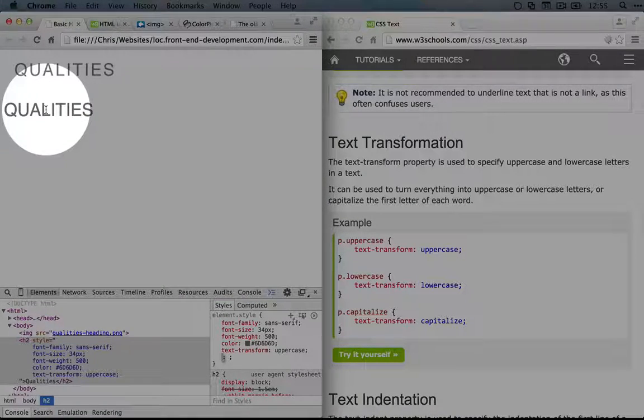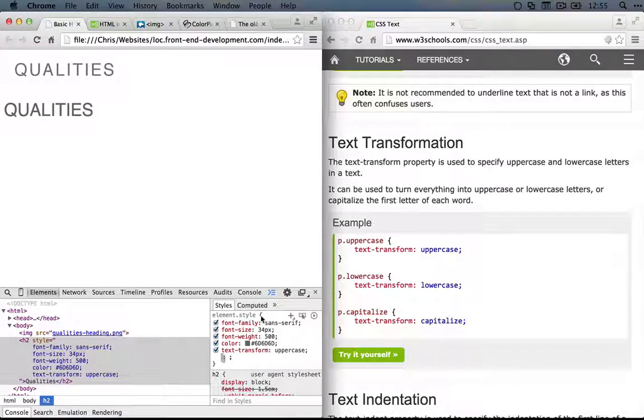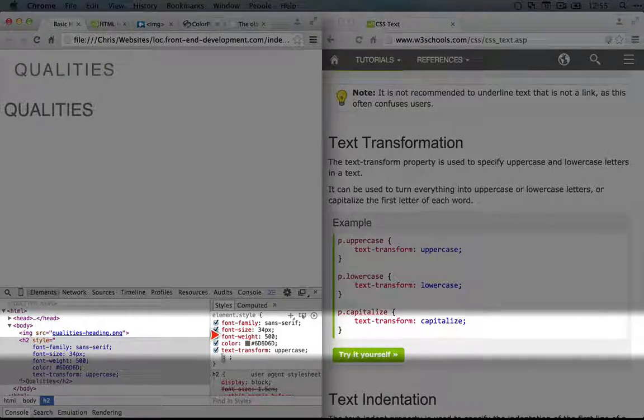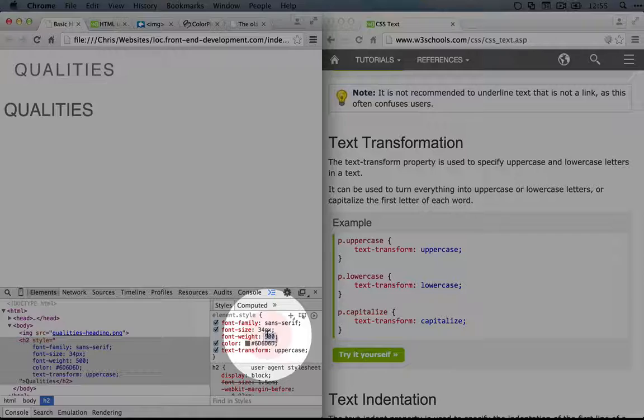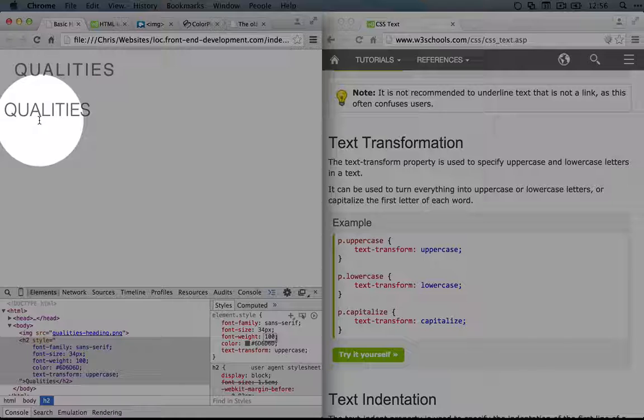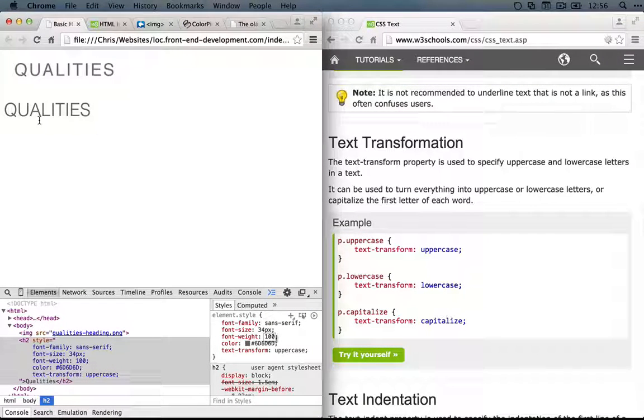Specifically, it seems like we could reduce the weight a little bit, so let's try that. So again, font-weight is the property that we want to adjust. And let's switch this back to 100. So it seems like the weight of our design is somewhere in between the 100 and 400 or 500 mark. But it feels like the spirit of what's trying to be conveyed is simplicity and elegance, not to get too deep here, and the thinner weight seems to convey this a little bit better to me.